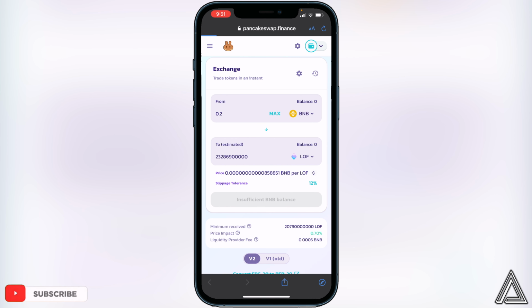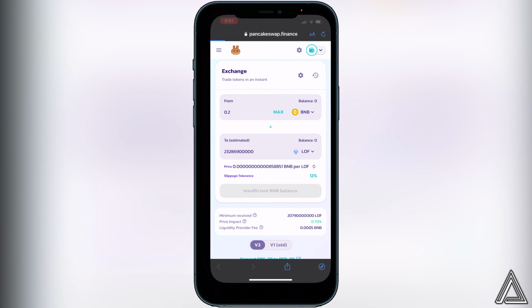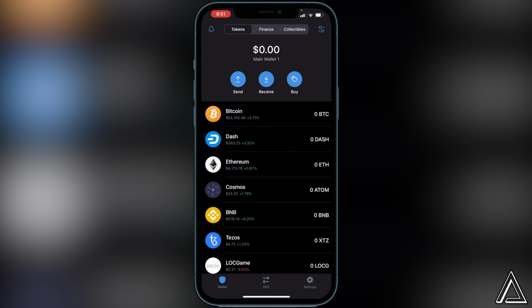It just should tell you here to swap, and then it will bring you to another page showing you your broken down version of your transaction, like your fees and your withdrawal rates and things like that. So if you're happy with what you see there on that second page, you can click on swap one more time, and then you should get a successful transaction notice. Once you get that, we can head back over to our Trust Wallet, and your coins will arrive here usually within a couple minutes.